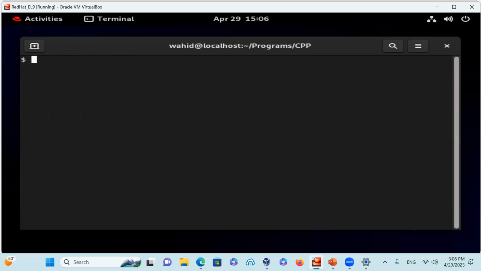So at this time, I am going to do a find command with minus name, and then you can say env.c++, and this will just show you that file.